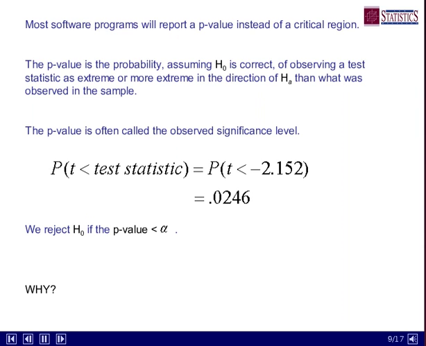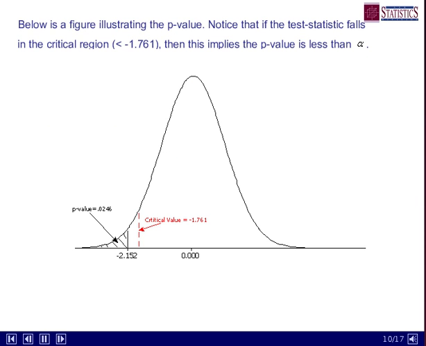We reject the null hypothesis if the p-value is less than alpha. A small p-value means that we observed a very unusual case, assuming the null was true, which may indicate that the null was probably not true. So a picture is easier to think about.